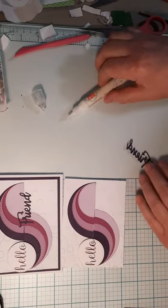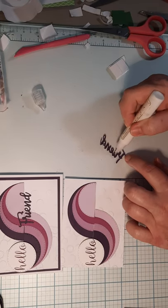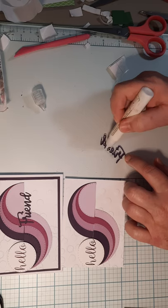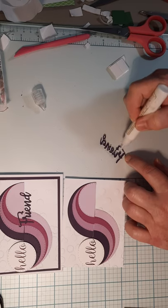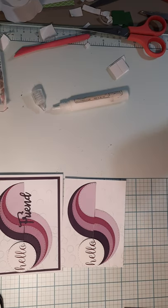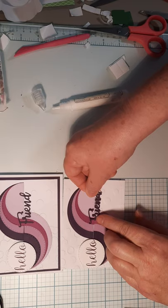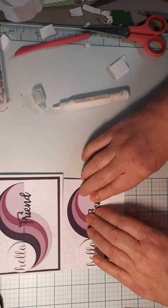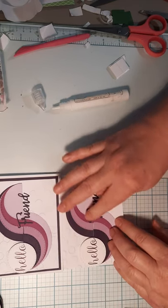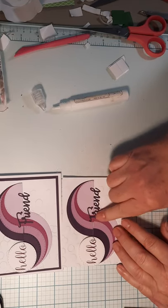And then with your friend, this doesn't have the tacky on the other side. So I would just do a glue and just tap, tap, tap, because it's really fine. So you don't need a lot of glue on this. And then I kind of put the friend underneath that, so it goes into the white so you can actually see the wording.